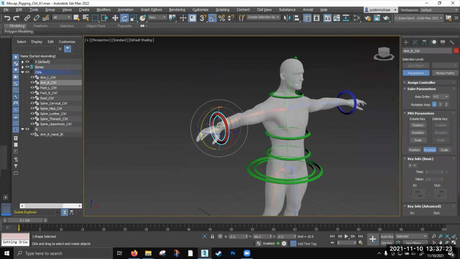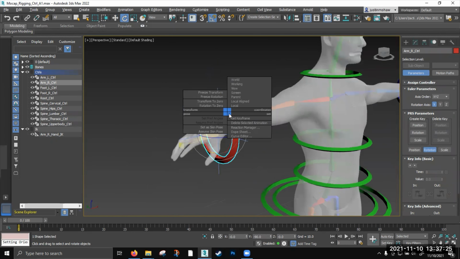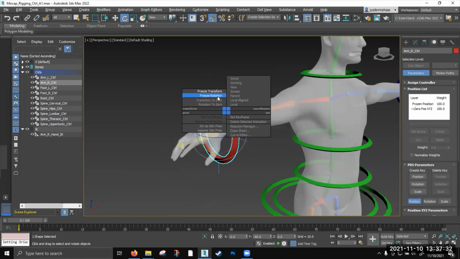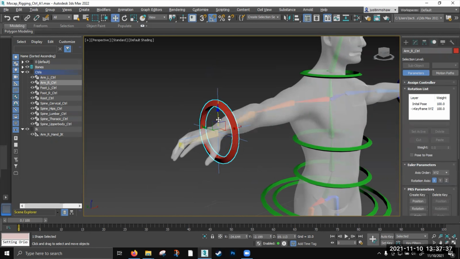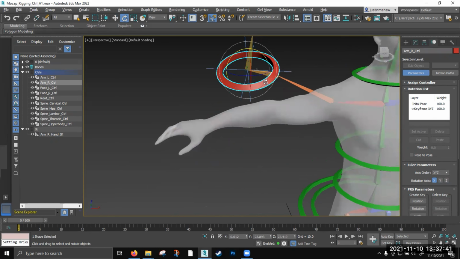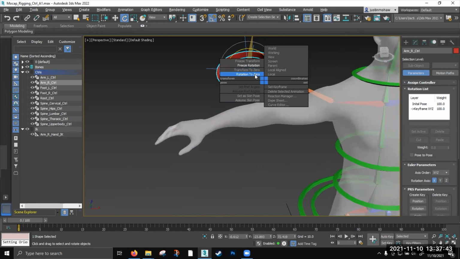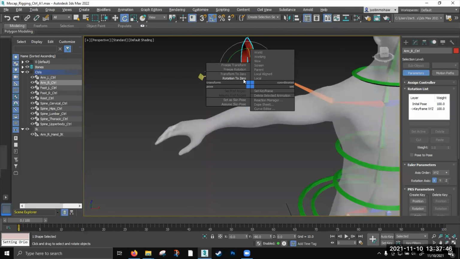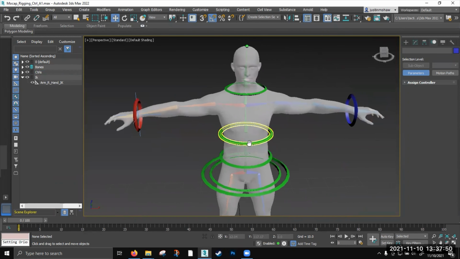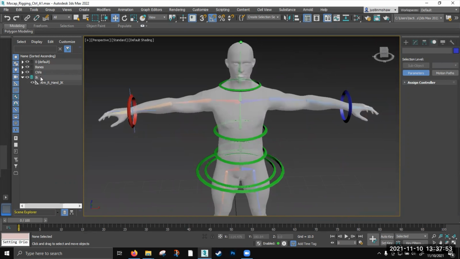And while I'm here, I'm going to hold down Alt, right click, freeze transformations, say yes. It's going to load for a second. I'm going to hold Alt, right click, freeze rotations. What this does is that if I move this and rotate it, no matter what, I can hold down Alt, right click, rotations to zero, transformations to zero. I can always get back to my default section. I'm going to make sure I put this little blue piece here so that everything loads into this layer.